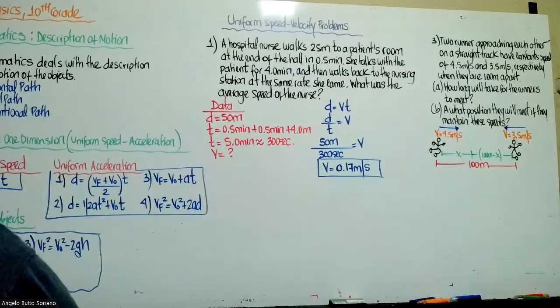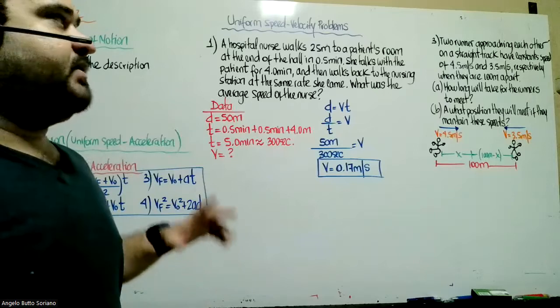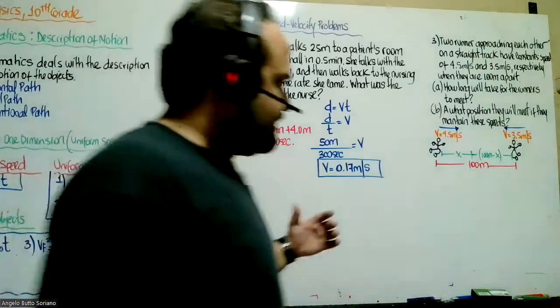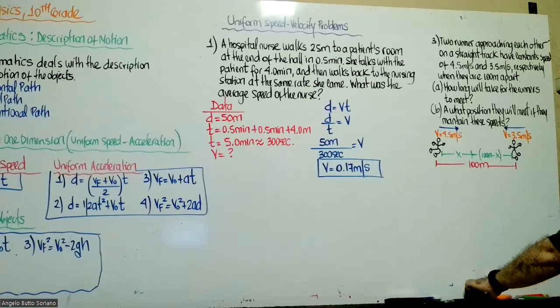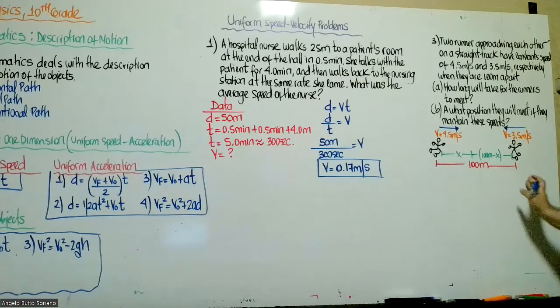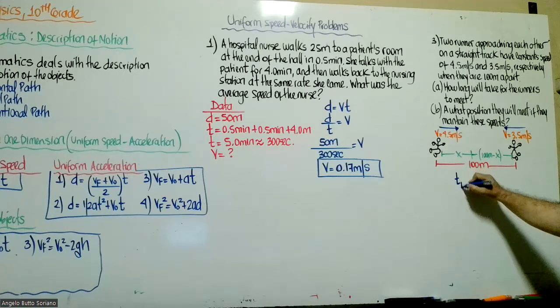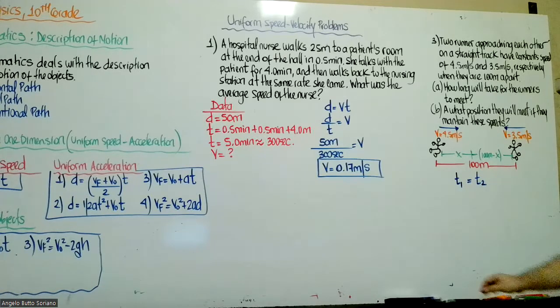Just hold on. Okay, because the problem established the period of time in which they will meet, that means the time for the first runner is supposed to be equal to the time of the second runner. Even though the runners have to move up to the 100 meters, and the distances differ, because the problem mentions they will meet, the period of time for runner number one, t1, will be the same as the period of time for runner number two.